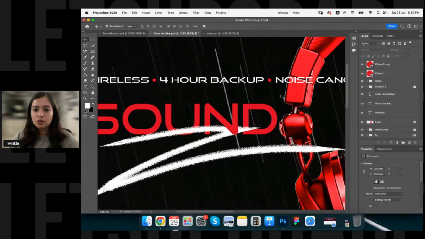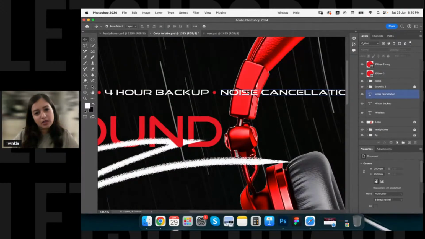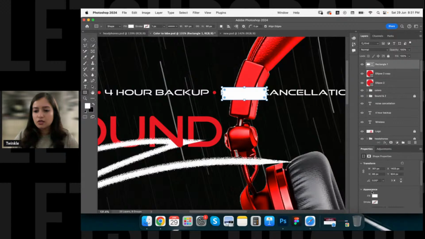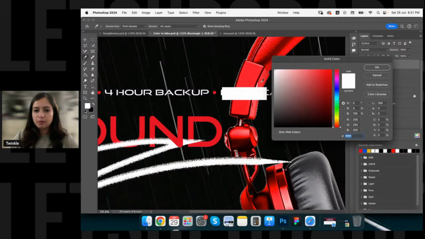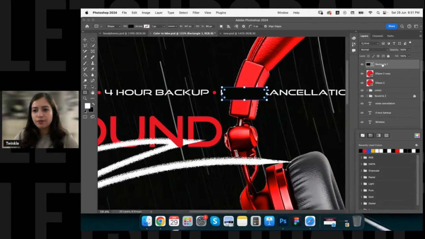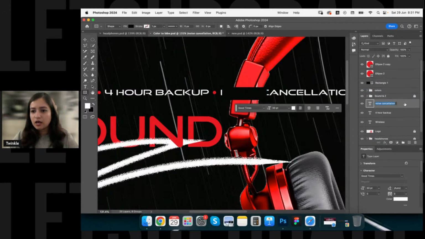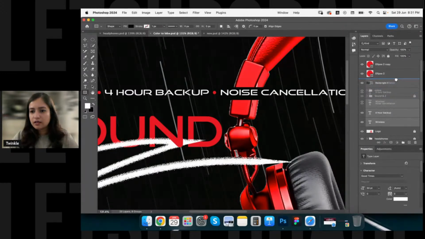Right. So over here, this looks like maybe this text noise cancellation is not quite visible right now. So what I'm going to do now is maybe create a box around this, change the color, open the color picker, pick the color from here, and see if I can hide this in some way.